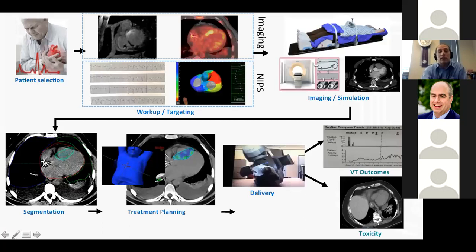At WashU, we've developed a full workflow identifying patients who are refractory to medical therapy and catheter ablation, putting them through a workup that informs the targeting for this procedure. The workflow is very similar to lung cancer treatment — patients lay on a table, a limiting device restricts breath depth to keep the heart in a similar location throughout a simulation CT scan. I sit down with Cliff Robinson, identify the location we want to target, and his team figures out how to deliver the desired dose while avoiding nearby structures with dose constraints.